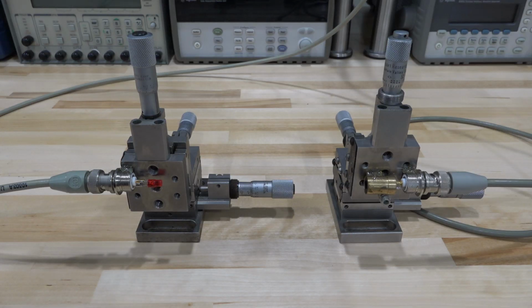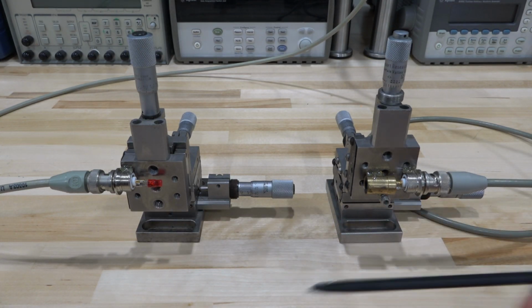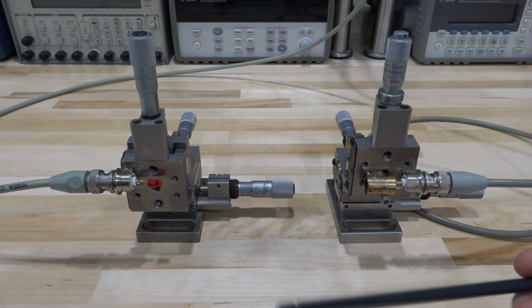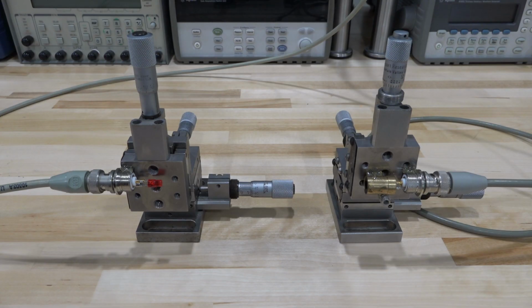Alright, here is our setup. So what I've done is I've connected the laser diode to an XYZ manipulator and the LED to another manipulator. This allows me to line them up very easily and precisely. And the light from the diode is therefore going to directly shine on our LED and induce some current.